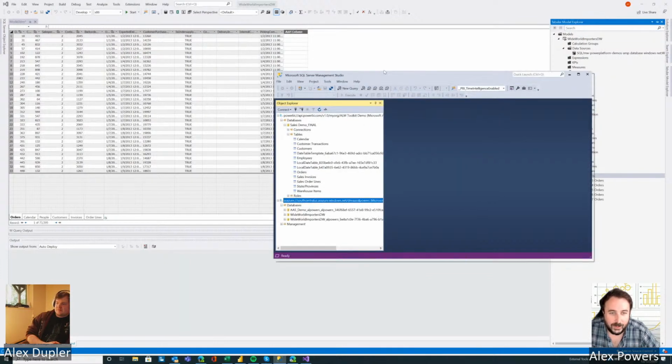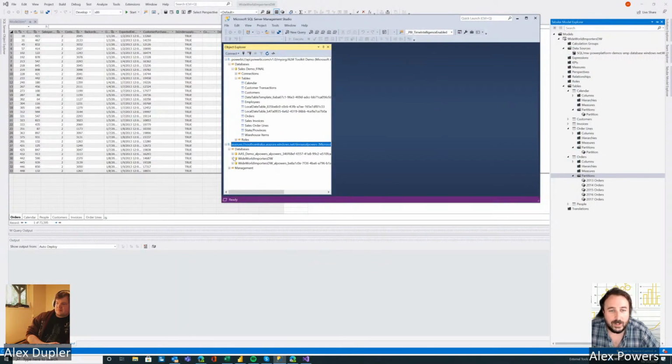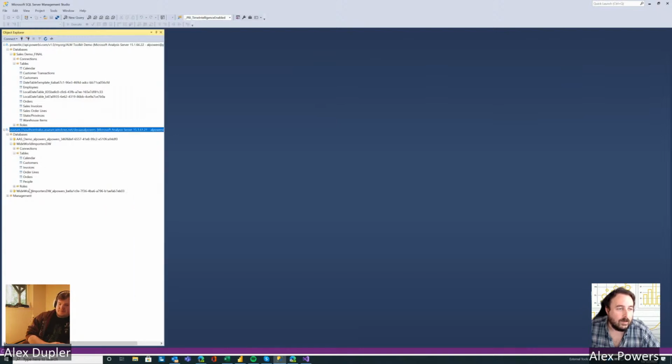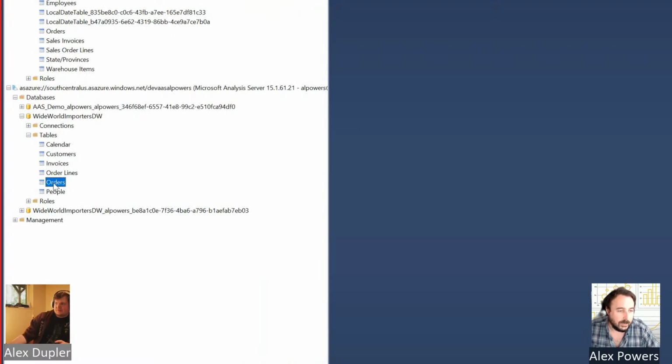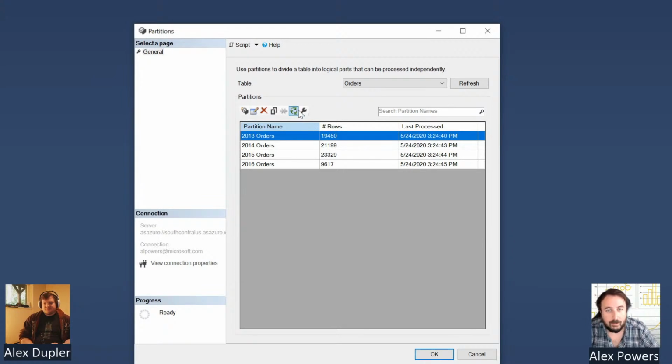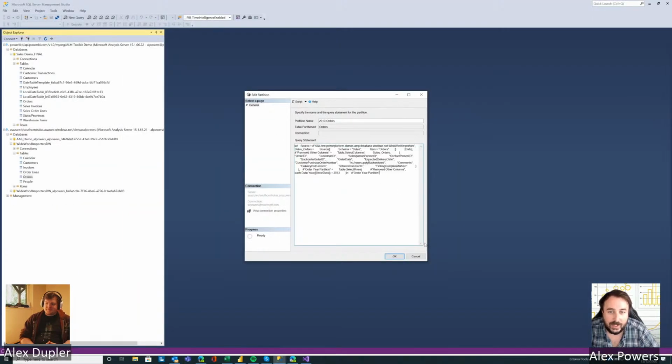So I've got the exact same. What am I in? Wide World Importers. I'm going to connect out to tables. So you're connected to a local Analysis Services model or an AAS model here? Yeah. AAS, yep. So orders, I can look at the partitions that we've now created. I've not deployed that new one that I created, but just pretend like I did. So right here, 13, 14, 15, 16, we can go through and manually process them here. If we wanted to edit the underlying M script, yeah, right, pretty neat, but it is what it is.